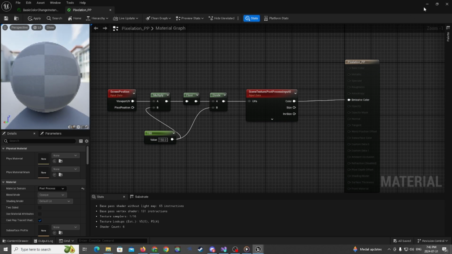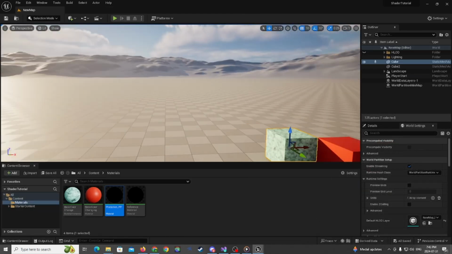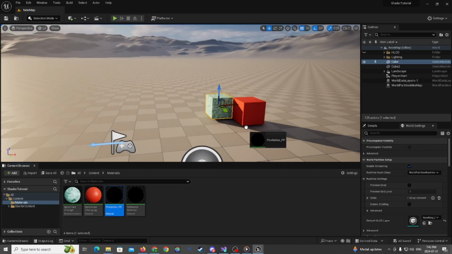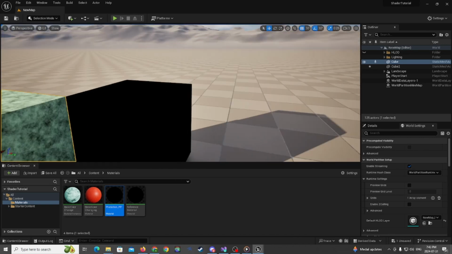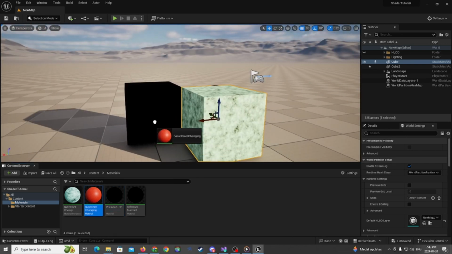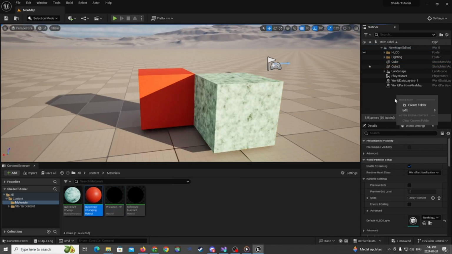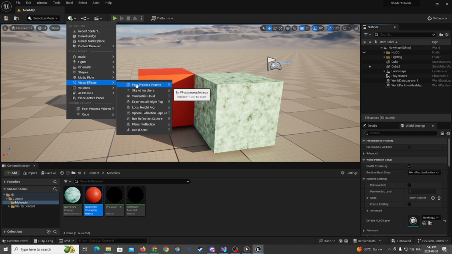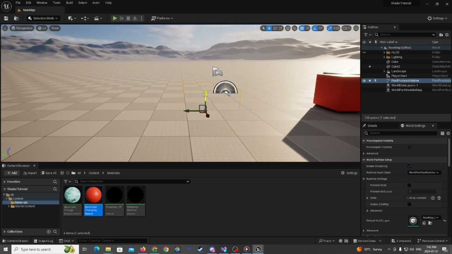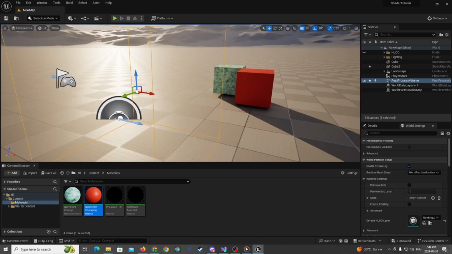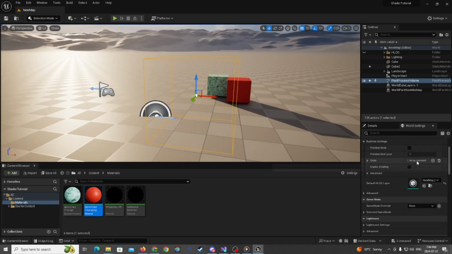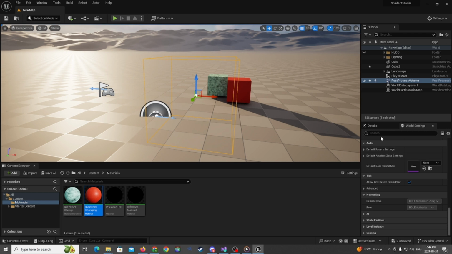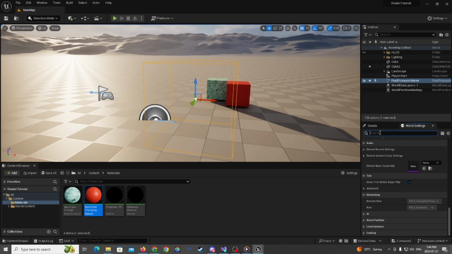Very nice. But how do we actually apply this pixelation effect? You can see here that if I just throw this onto an object, it's just black. It doesn't do anything. Well, we're going to want to use something called a post-process volume. If we click on here, quickly add to the project, and go to visual effects, you can see we have a post-process volume. Unreal very nicely already has a really simple way to put your post-process effects into an actual thing for you to use. Very nice.